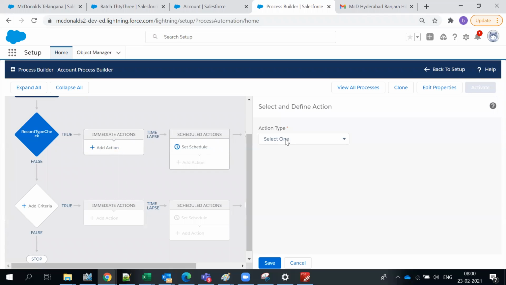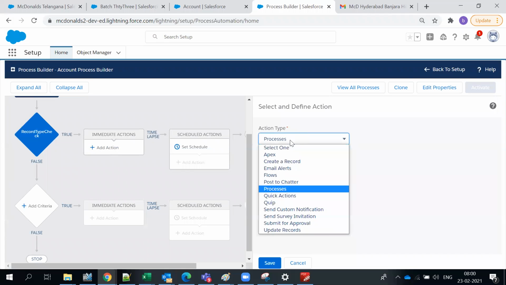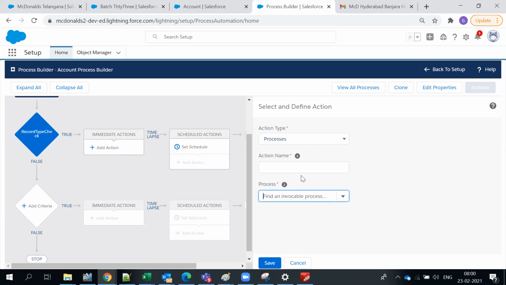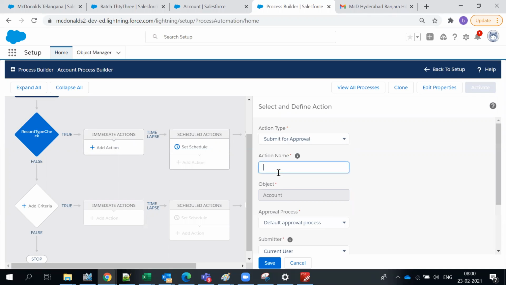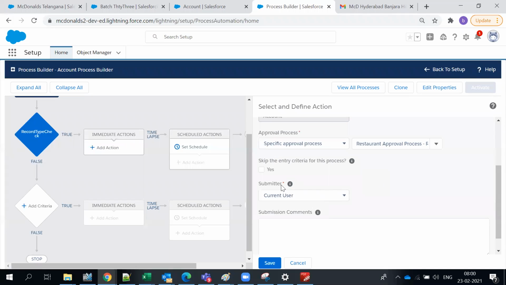So the first thing I want to do is call the process, submit for approval. Which approval process are we trying to use? Restaurant approval process. Submit approval is the action name which I have.